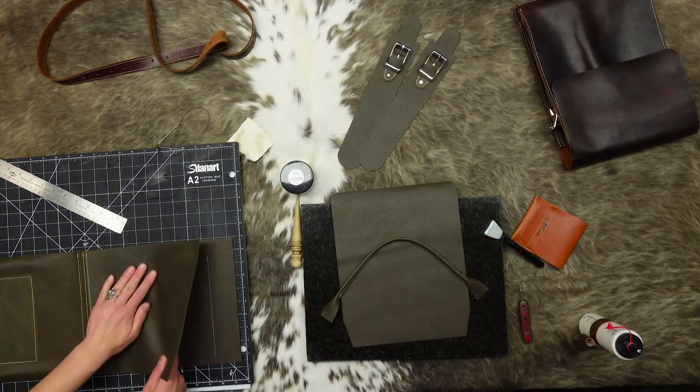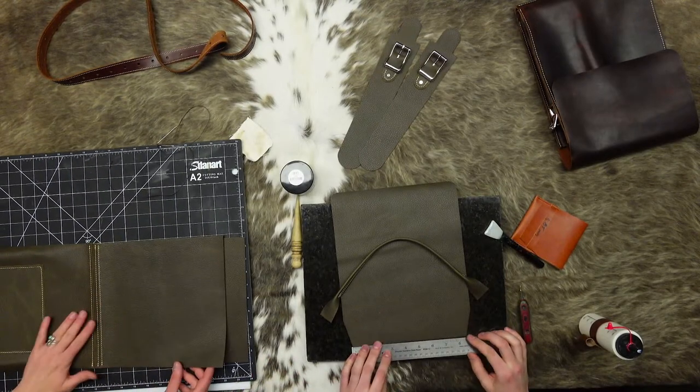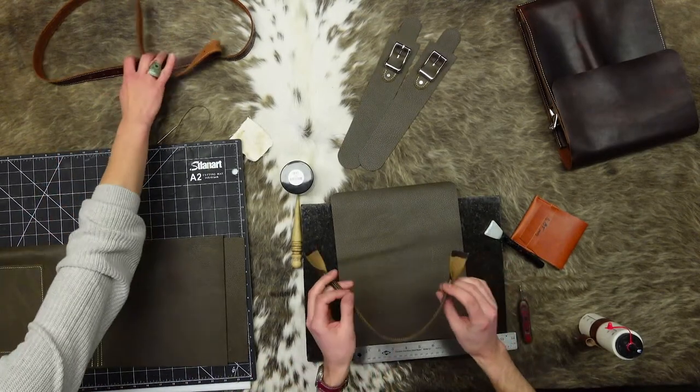Ruler? Ruler? There you are. Thank you. So I'm just measuring out where I'm going to put my strap because I didn't think to do that in advance.